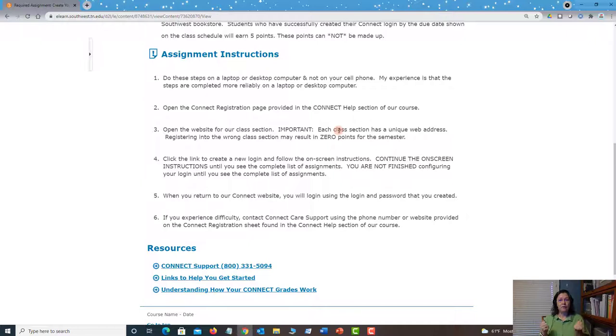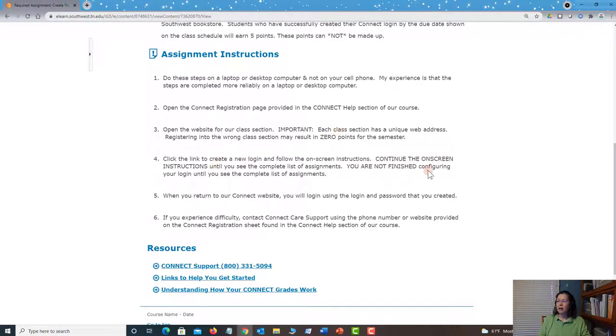So you have to, for the first login, even if you have 5 classes and they all use Connect, start at the Connect website that your instructor provides for that initial login, because that connection needs to be made between your username and that class.